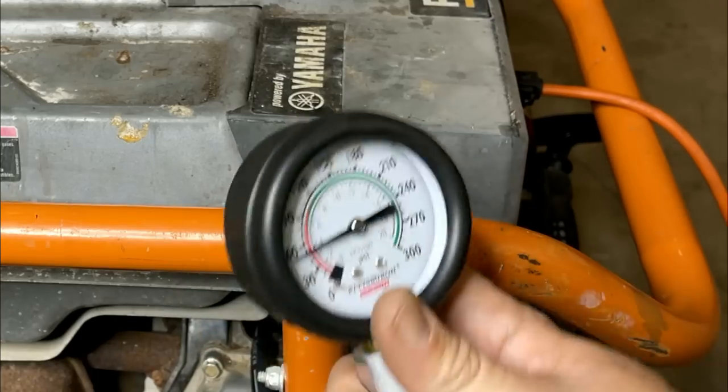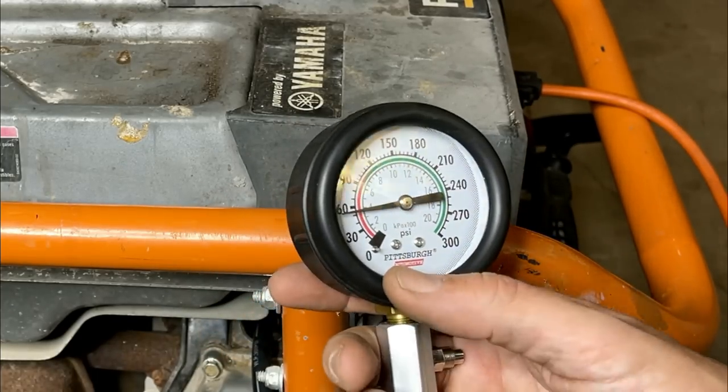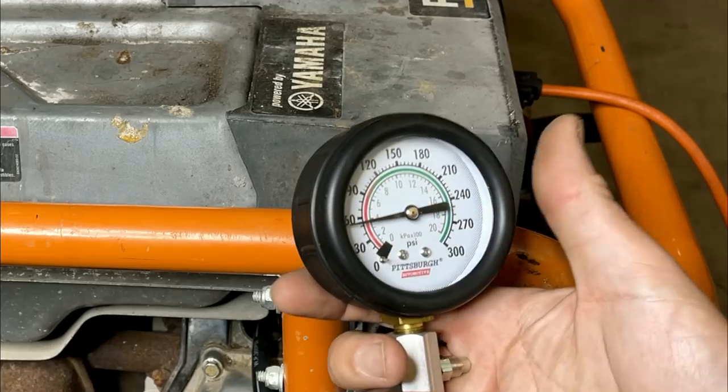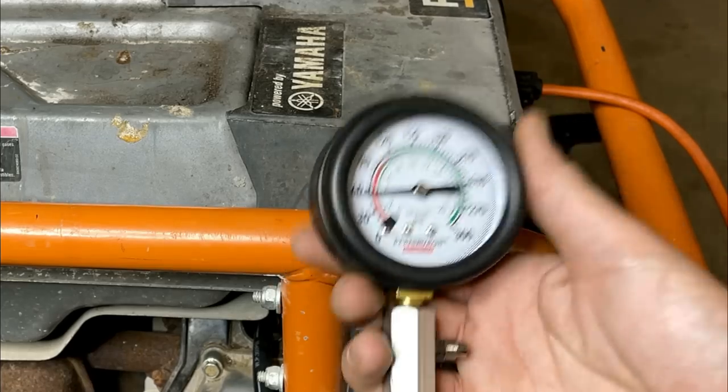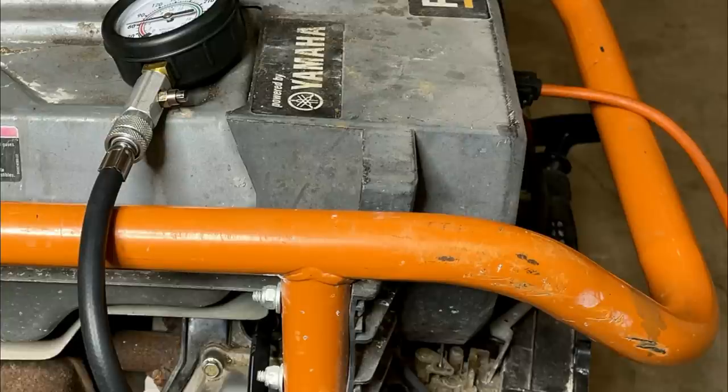Yeah, it's not too bad. We're at about 55 PSI, and that's plenty. I mean, usually I get around 60, plus or minus a few PSI. So that should definitely start. So the fact that this engine is not starting with the spark and the compression that we have, and I'm spraying fuel in, so what's left? Timing?